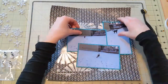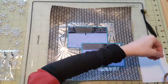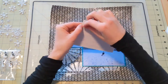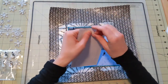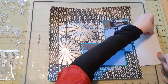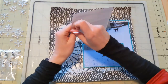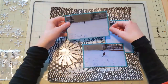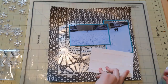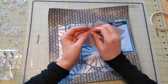Now I'm finished with my left side page for the moment, so I go ahead and put that off to the side and grab the right side page. This one I was trying to not entirely cover up all of my mixed media. I don't mind covering up some of it. I mean, that's just how it goes. But I do want to be able to see some as well. So I finally decide on a cluster of the photos where I can still see a good amount of the mixed media, and I use my double-sided tape again to stick everything down. And I really like how that left side of the page really has a lot of the mixed media. You can see quite a bit, and that makes me happy. I like how that works out.